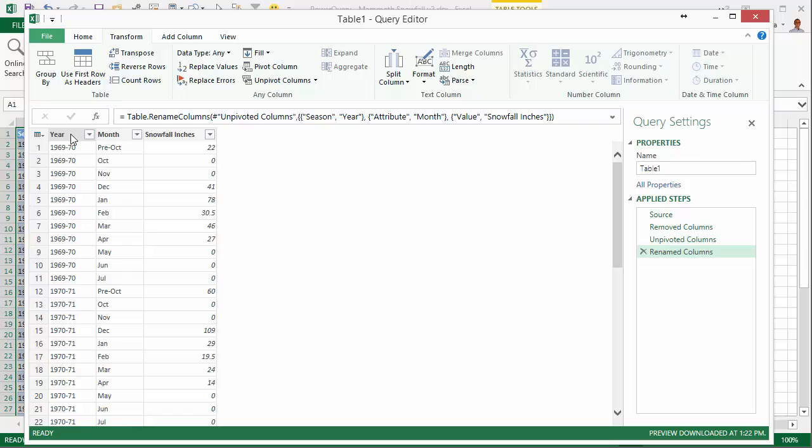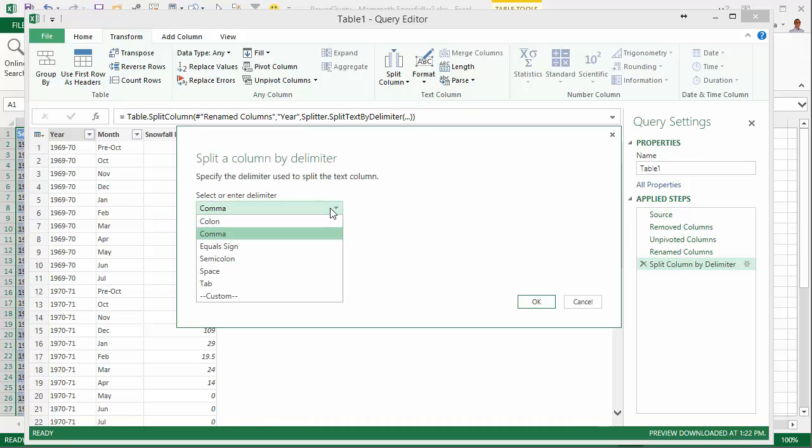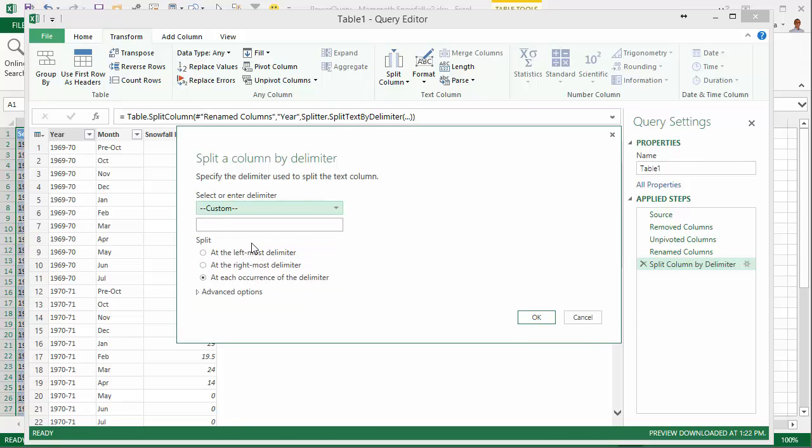So in this case, I'm just going to select the year column, and then I'm going to choose this split column button from the transform menu, and I'm going to split by a delimiter. And so that's going to bring up this options window, and this will look kind of similar to text to columns. We're going to do a custom delimiter, and it's going to be that dash. So basically I'm going to split the column by that dash there. And we'll just keep those settings and say OK.